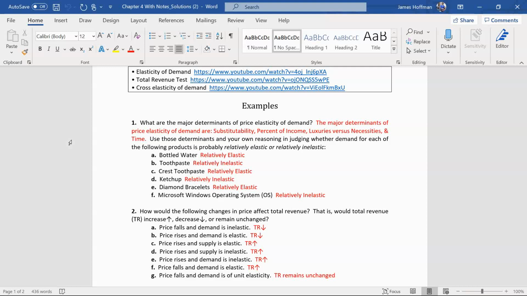Microsoft Windows operating system. That is actually inelastic because there's a huge portion of customers that use it. Most universities, most colleges, most businesses use it, and it's a little bit cheaper than using a Mac. Because of the number of people that use Windows, it's become a very inelastic good. There are some substitutes, like Mac, but there aren't very many, and because so many people use Windows, they're going to stay using it.